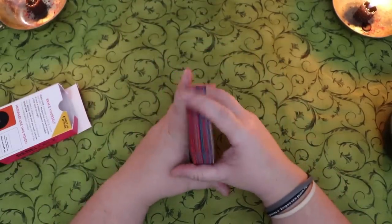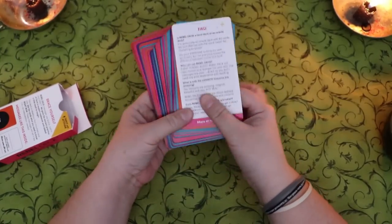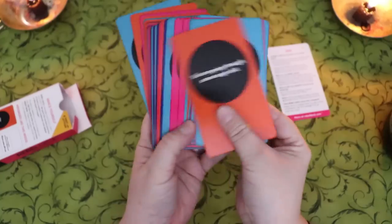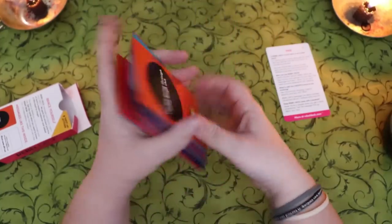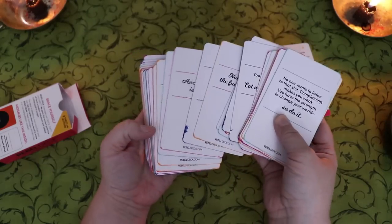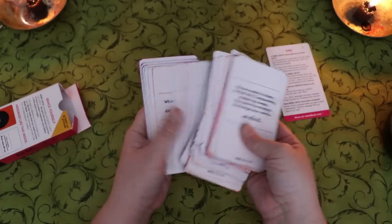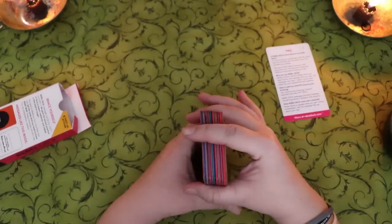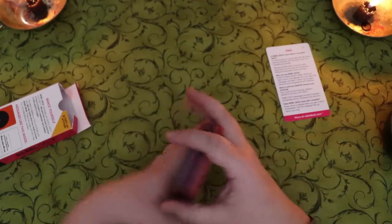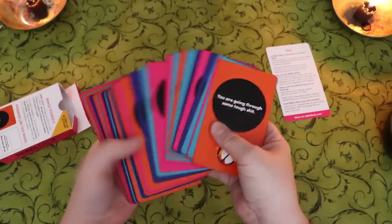I'll show you. Now, this is definitely a not safe for work deck. I'm not going to read anything aloud, but there's a ton of cussing in this one. It's really quite fun. Now, I did edge my copy in matching colors to these really bright colors on the front, and I love the effect, but on the back you can see that the cards did bleed, some of them quite a bit. Now, I got used to that and kind of liked it, but if this is one that you're interested in scooping up from me or buying from me or trading with me for, just be aware that there is all of that bleeding. I still love the way the edges look, though, so it was totally worth it in my opinion, but that is just me.